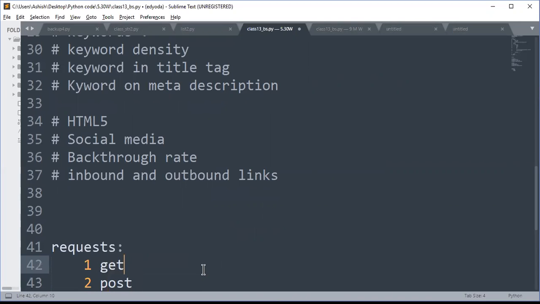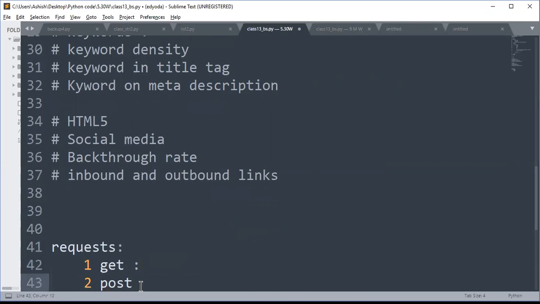Whenever I'm requesting data from a website, we generally perform a GET request. For example, you open magicbricks.com. You make a GET request, it is sent to the server, and the server sends the entire HTML page as the response.